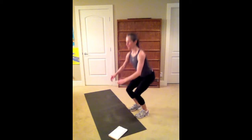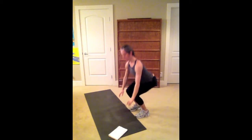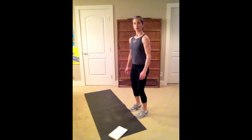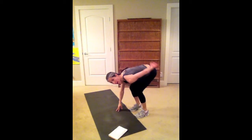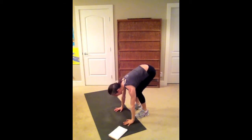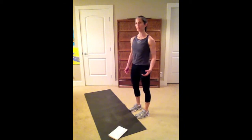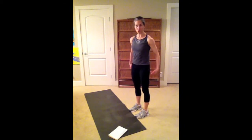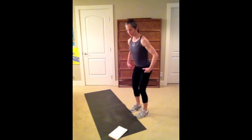When we do a burpee we need to go into a squat before we put our hands down. There's a tendency to do a partial squat and then fold from the back and then put the hands down. If we have limitation in our joints, there's a tendency to skip the full squat.